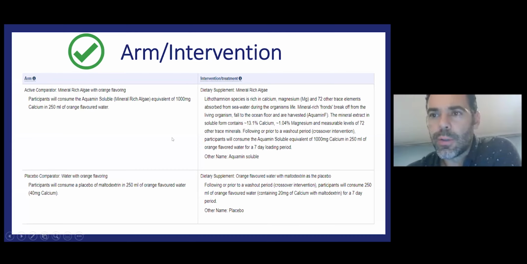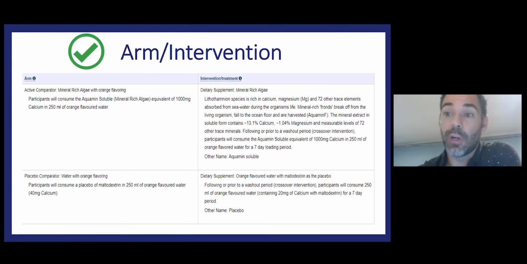I think on these two, it's really important to just see the nuances and how the language is a little bit different. So I would be used to seeing treatment as the placebo or the supplement, and this is where the arm is the treatment or the supplement, and the intervention and treatment in CT.gov is what it actually is. What is the drink actually made of? So I feel like the terminology in these examples will be really useful to going back for others to try to enter things properly and repetitively like this.